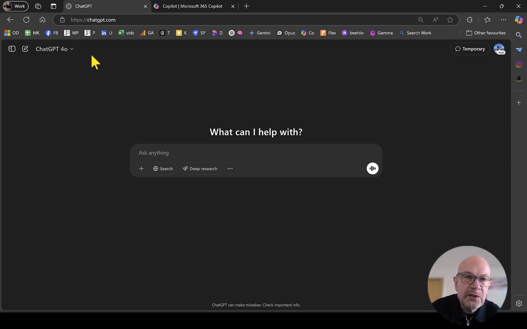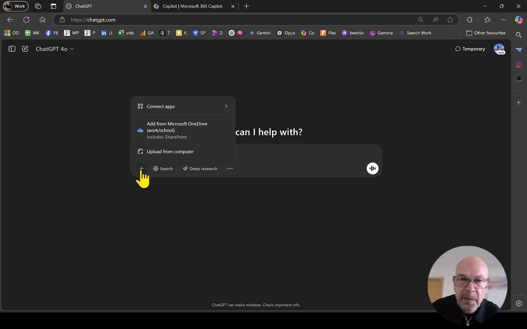So when you want to write a prompt, you can go straight into this area, as it states here, ask anything, and you've got a number of different options along the bottom here. So if you want to add files, you can click on that. You can see that I can upload from my computer or directly access my OneDrive. I've set that up in settings, or I can even connect Google Drive as well there for direct access.